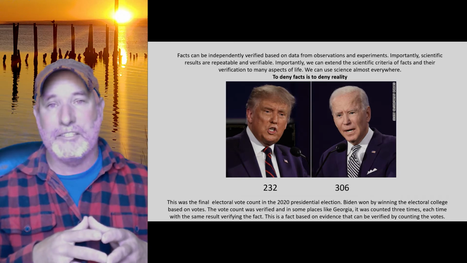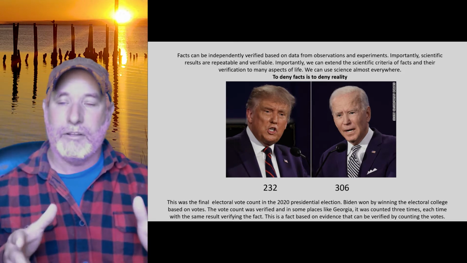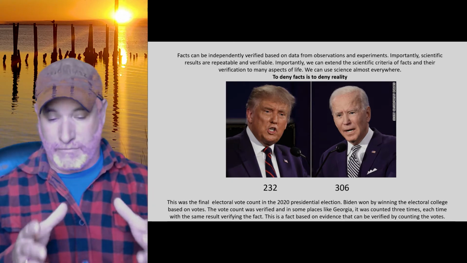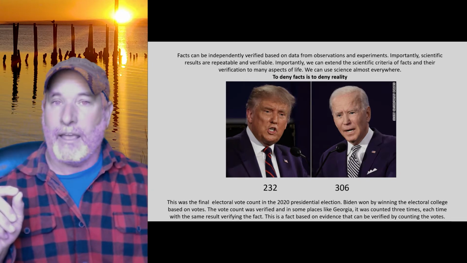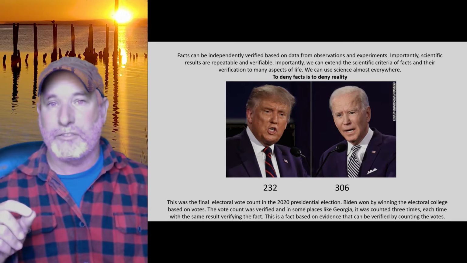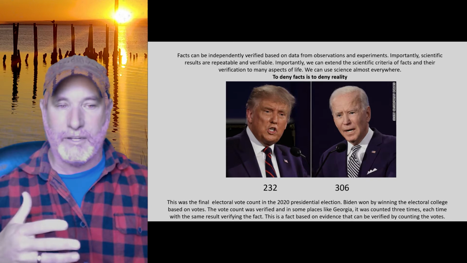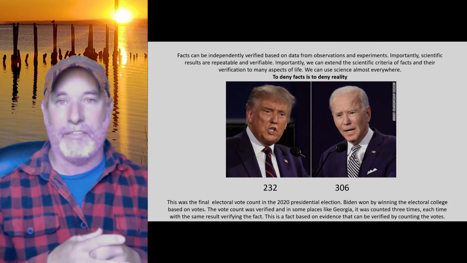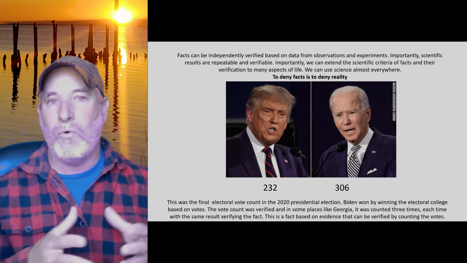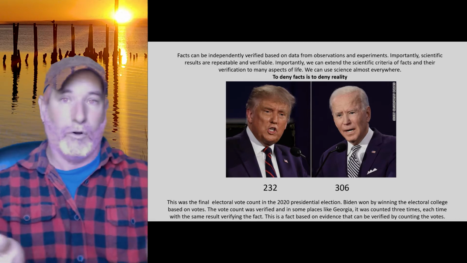Recently, there have been a lot of conspiracy theories about stolen elections, voter fraud, and voting counts. The Electoral College count was 306 to 232. This was based on people's votes, and these votes represent a piece of data. In Georgia, where somebody denied that they lost, they counted the votes by hand 3 times. That's like me going out, conducting an experiment, collecting all my data, and recounting my data several times. Sometimes you have to count the data twice or 3 times. It's okay, especially when it's close. You have to make sure you get it right. But once you've verified that, you have a fact that one person got more votes than another person.